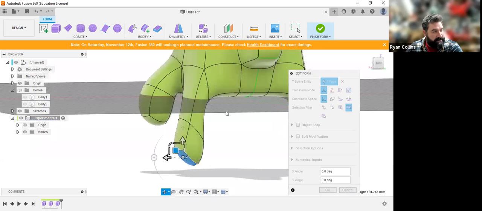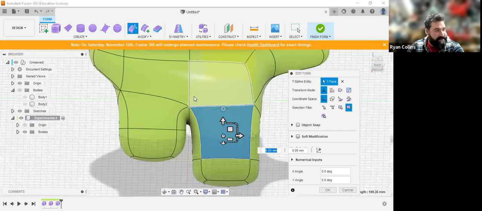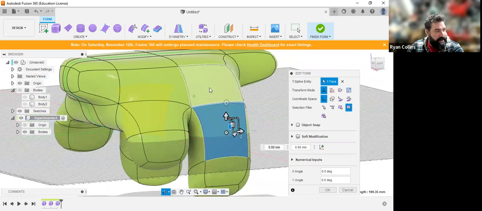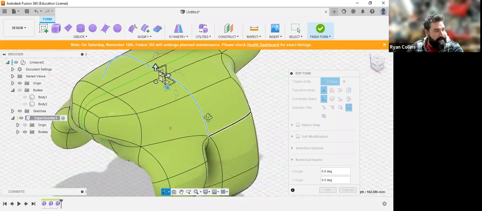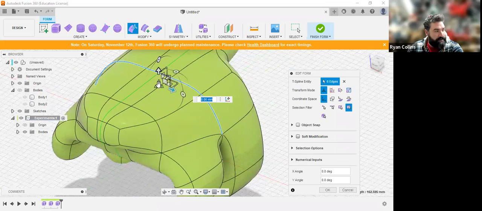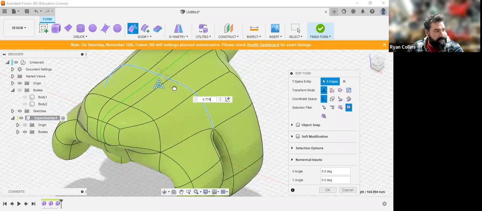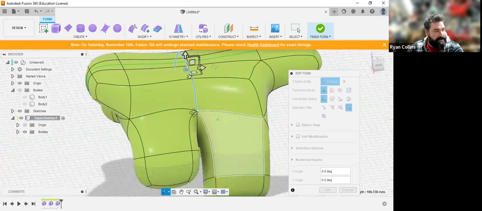What if that's too thin? Select that face. Drag it outward. Make it wider. What if I want to select instead? So far, I've only been selecting faces. Let's select just the edge. Or better yet, let's double click on the whole edge and it selects all the way around. And I can use the scale tool, the center, to shrink the entire thing by the edge.